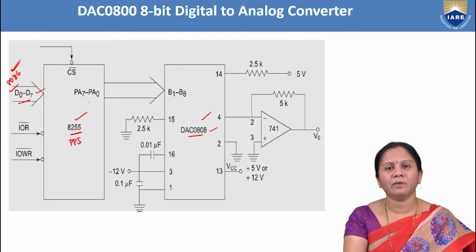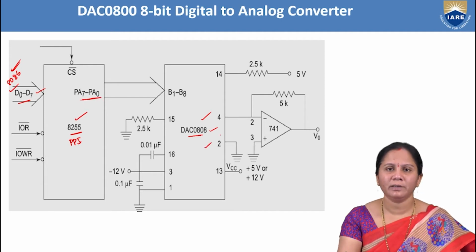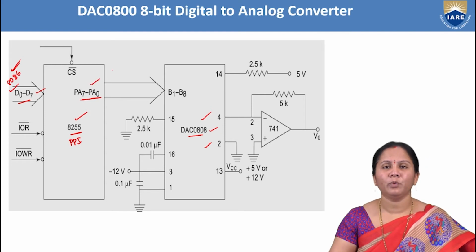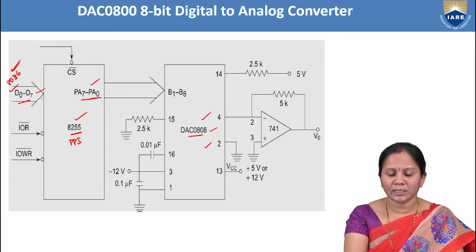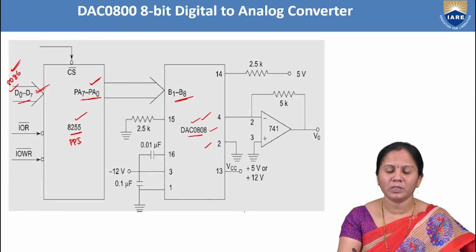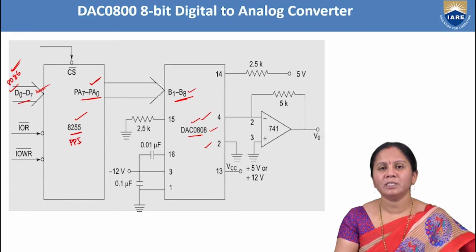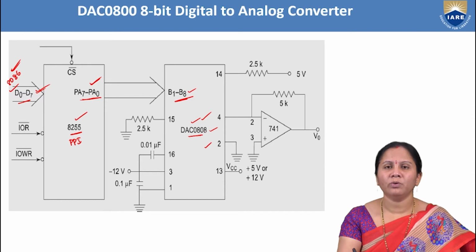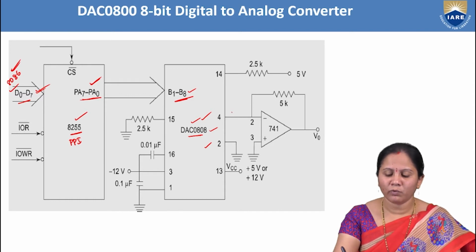And this 8255 has three ports, port A, port B and port C. Each port is of 8 bit in size. Using any of those ports, we can connect these peripheral devices. In this case, for example, port A is used. So this digital data comes through this bus to this port and it will be sent to this digital to analog converter. As we have seen in the pin diagram, we have B1 to B8 pins. Through those pins, the digital data will be taken by this digital to analog converter and converted into an analog signal. And through this fourth pin, we are going to get the I out.